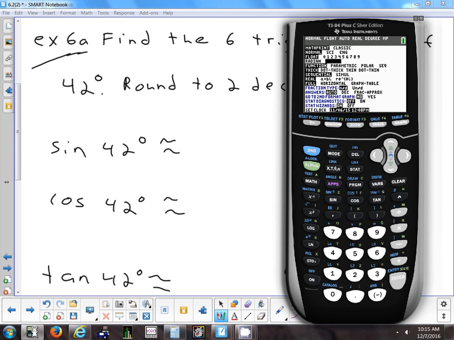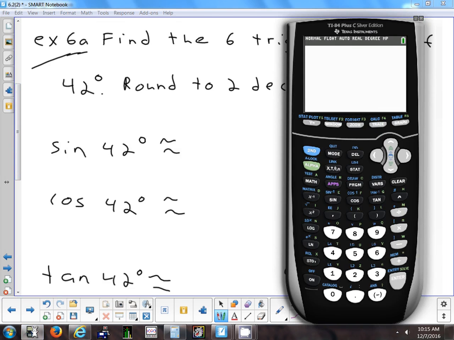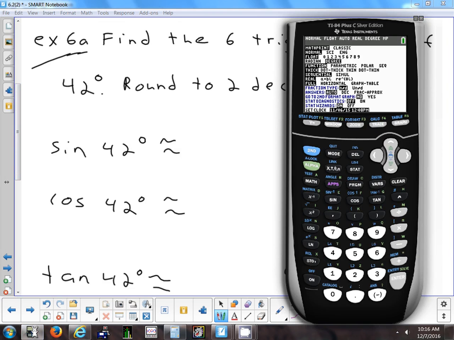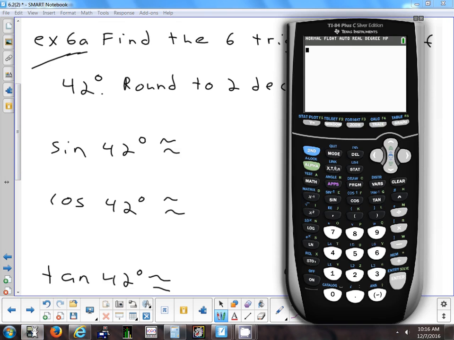You press mode and then just change it to degree. That's it. And then when you hit clear, does it automatically save? Yeah, if you exit out, it'll always say at the top the mode you're in. How do you even get to mode? You press the button that says mode. It's right next to second, right at the top, very top row. Okay, so put it on degrees. Always check your screen before you start typing stuff in.